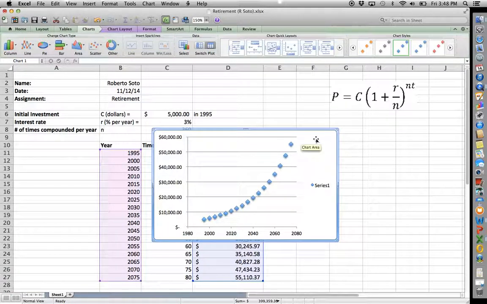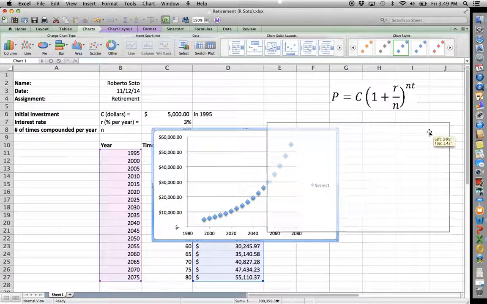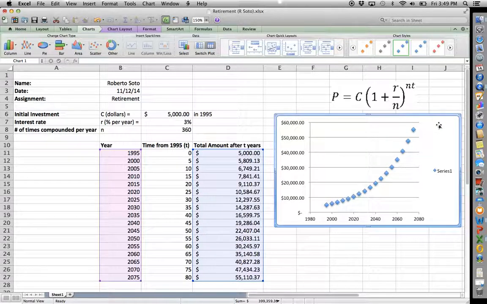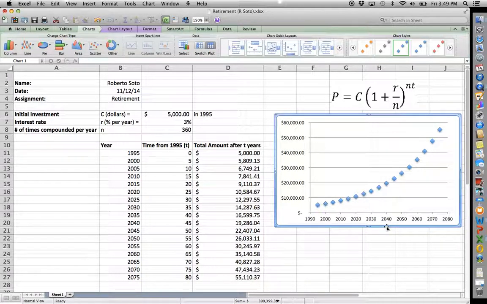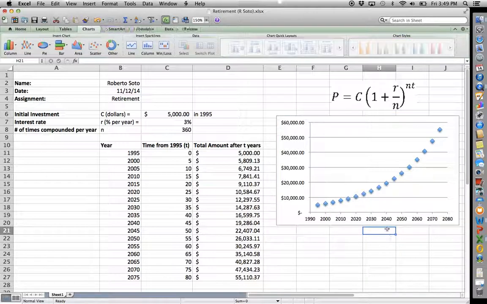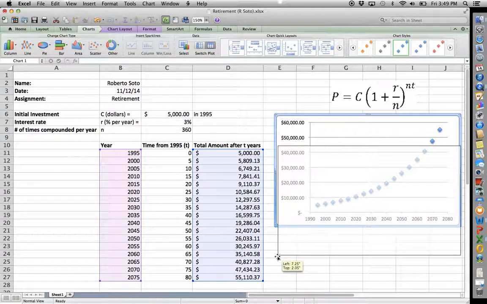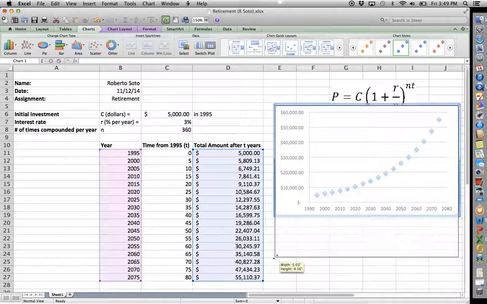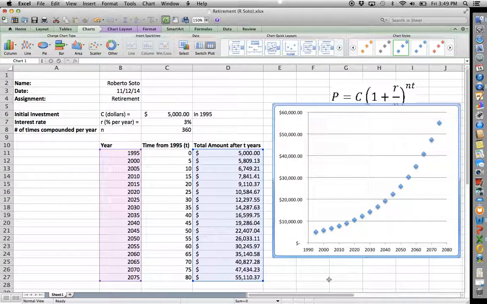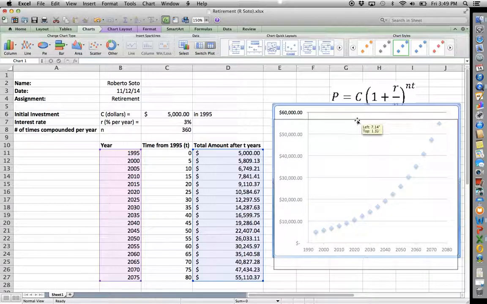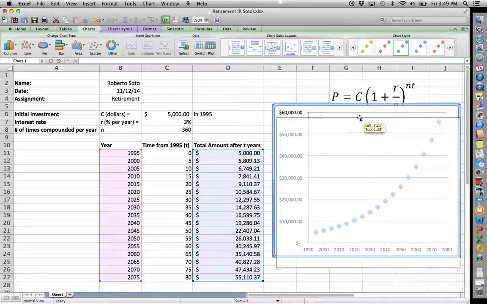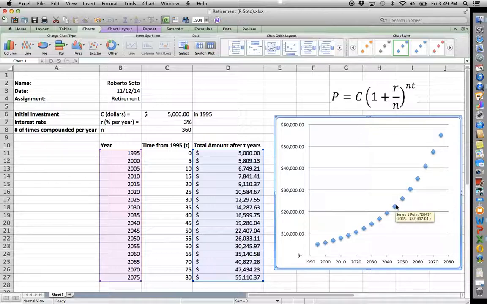Now, it's kind of in the way here, so I'm going to move this to the right a little bit so I can see it. And then I'm going to delete this series so I can make it slightly larger, and I'm actually going to see if I can make the table. So if you click on one of these corners, it allows you to make it bigger. And so, like that. If you notice, it looks sort of like an exponential function, which is something we haven't talked about yet, but we will pretty soon. So here's an exponential function, or at least we think it is.